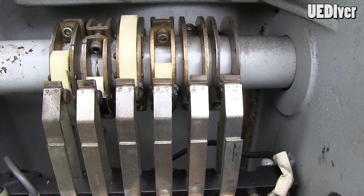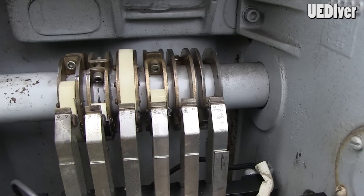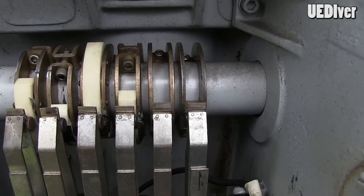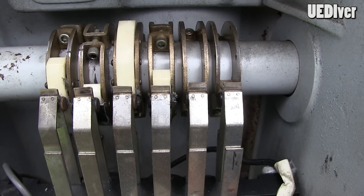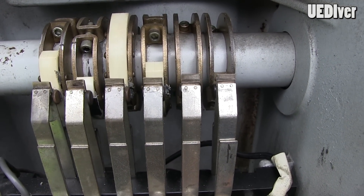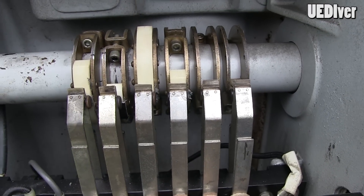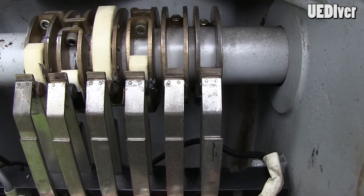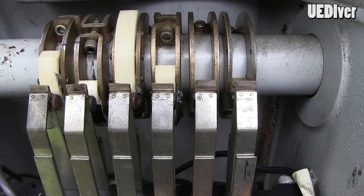These are your cam pins and then your main support bar that holds up the gate. Essentially when the gate goes up and down, these little pins will trigger, which causes the different functions to be detected in the cabinet. What I'll do is cycle the gate here a couple of times and put the camera on a tripod and zoom in so you can see how everything works.